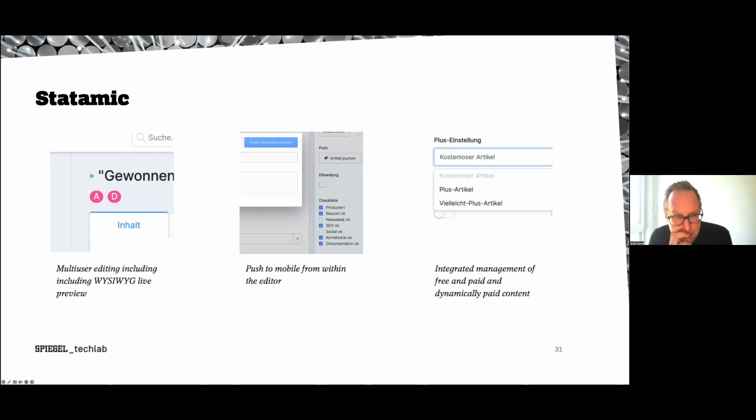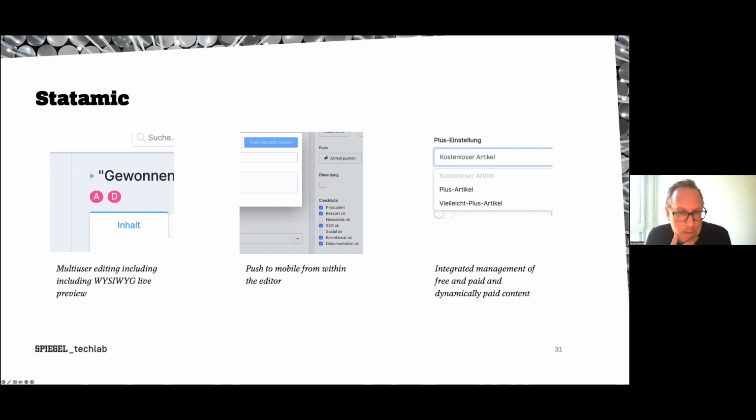And the main features that we see right now in Statamic, obviously the biggest one for us is multi-user editing. So you know that there is this add-on, which right now exists using the Pusher technology as a separate repo. We use that quite heavily because we normally have more than 2 or 3 users in an article. So we have various editors doing various changes. For us, it's very important to understand who's in the article, who's working on what field, what is actually changing. So that was a big pro for us in choosing Statamic as a solution.